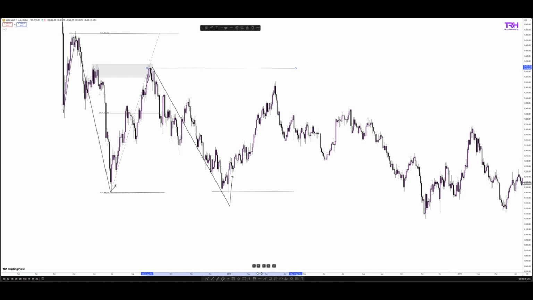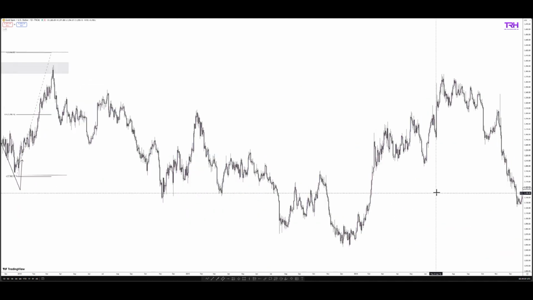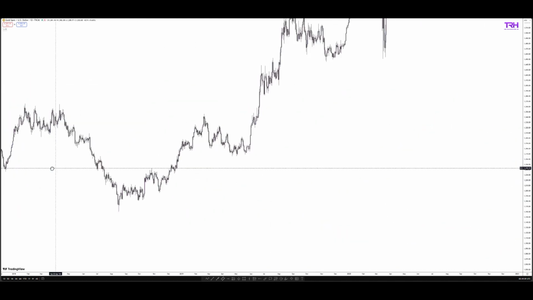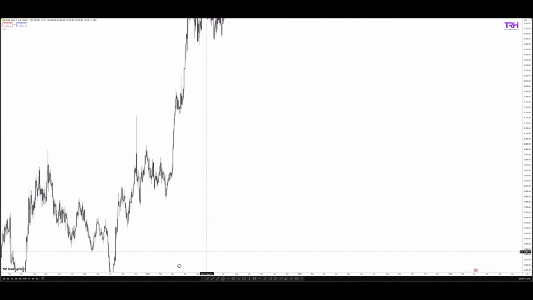Bring out your Fibonacci, and from the high to the low. Then you sell from the premium zone as always, which is 50% above, and 50% below is discount, which is cheap. 50% above is premium, which is expensive, right? Wait for price to tap into a POI right here. Then price sold off. So the basic concept of premium and discount is just sell from the premium, you buy from the discount, and make sure it's in alignment with our market structure as well.